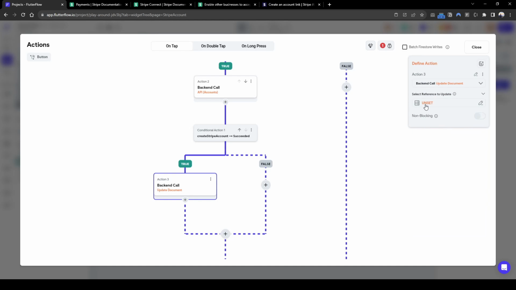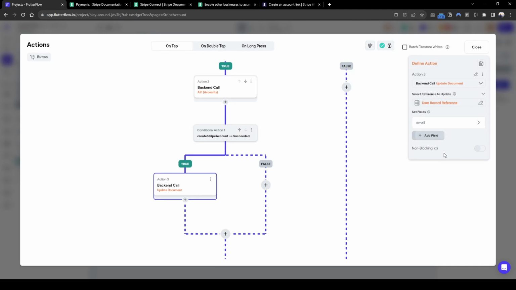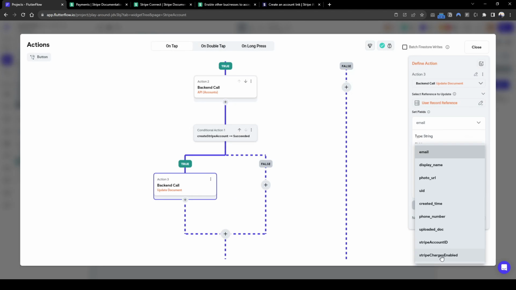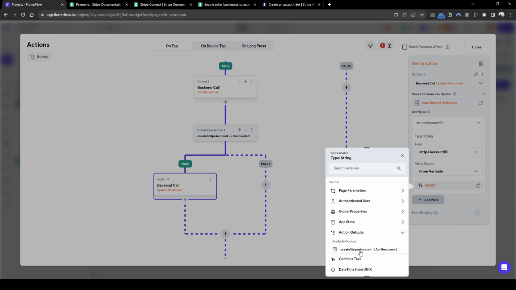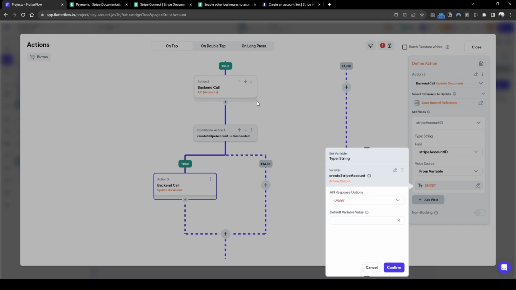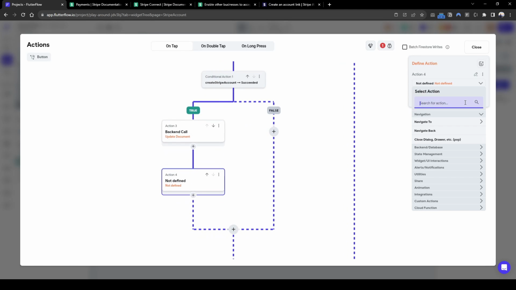So I'm going to make that API call and then update the authenticated user reference, updating that Stripe account ID based on the response of this API call. JSON body, JSON path, ID. Easy.